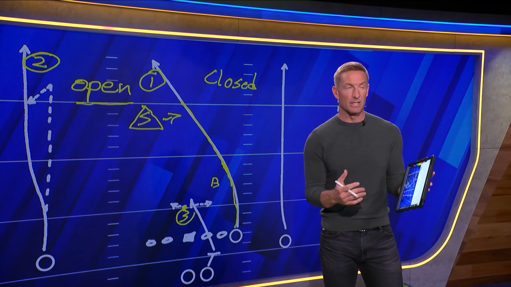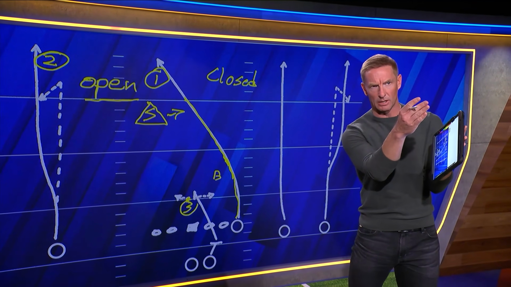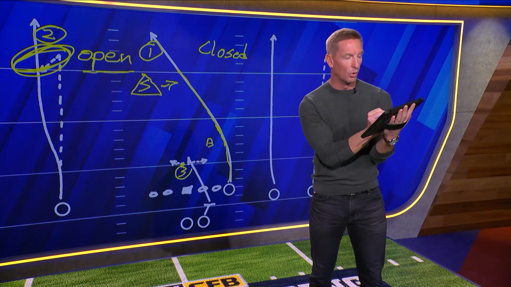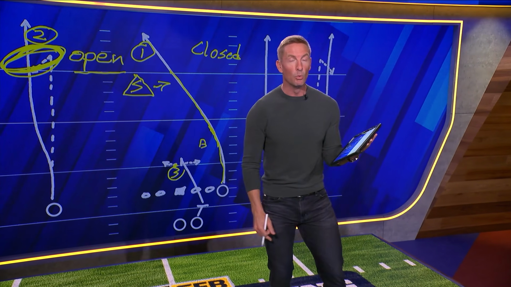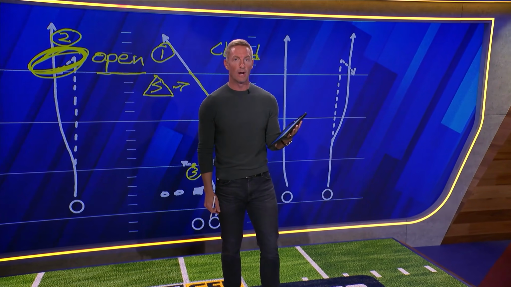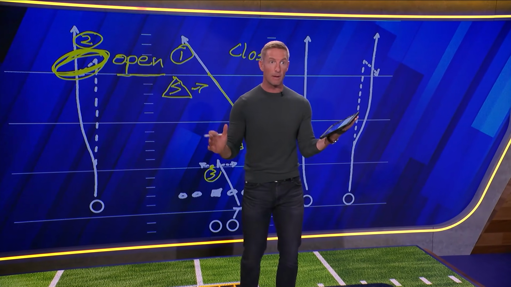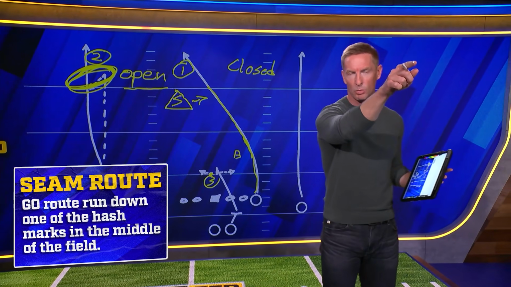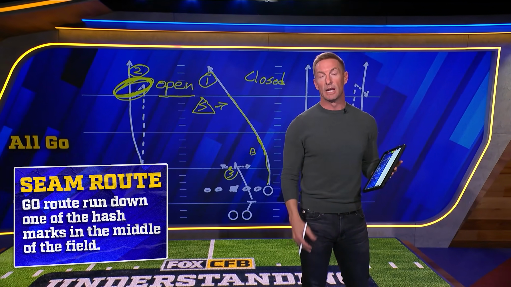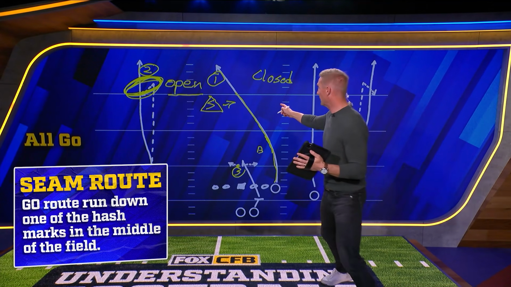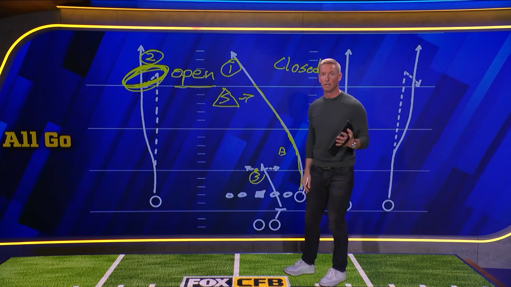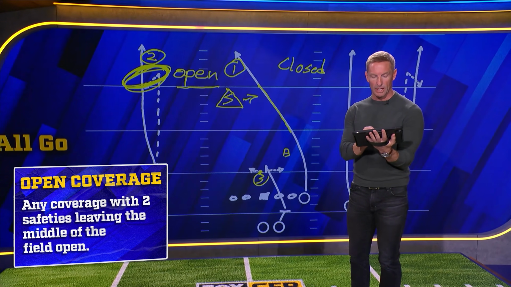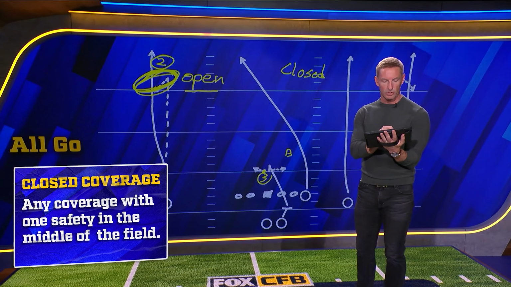So now I'm going to use my eyes. If he wants to hang on that hash, keep him there. Stare at the tight end, and then boom, you can throw that, what I would call that whole shot go right over here to the outside. If he wants to get a little bit of width right away, take him that way with your eyes. 5-step drop, take him over there. Then I'm going to stare at that go route, and then I come right back to the seam, and I'm hitting him right down the hash. Okay, so I'm 2 up on what is becoming now the short side safety. All right, that's versus open coverage. So I bet you know exactly what I'm going to say when I talk about closed coverage, right?